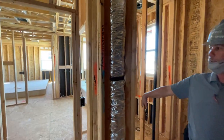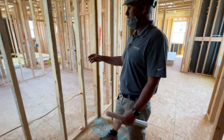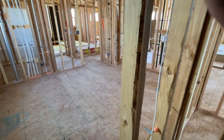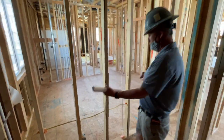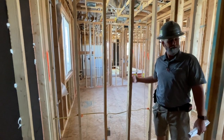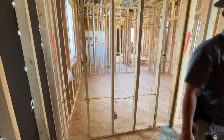Again, quality control with the orange, the blue, all over the house. A lot of people later, when they do a remodel, go, why is there cardboard in my house? Well, this one stud bows in. So we put cardboard on this side to keep it straight, and on this side we have to shave it off a little bit. People think, well, you shouldn't shave the wood down. Well, that's why we make sure we have extra lumber in each one of the walls, so we can do that.